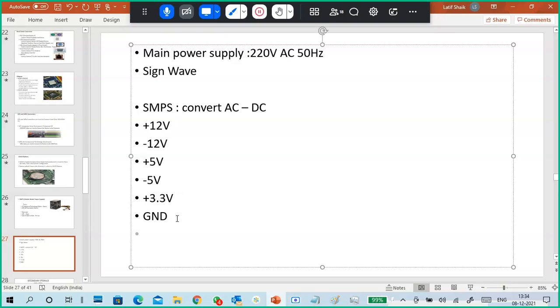Next, every SMPS has a wattage or VA rating, for example 450 watts or 550 VA, either watts-wise or VA-wise. So you have to select which SMPS is suitable for your needs.